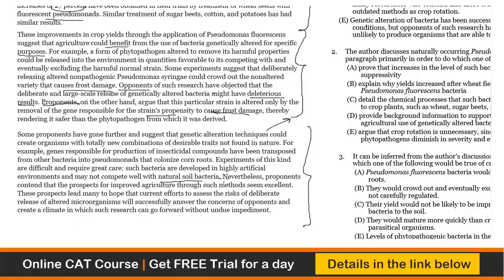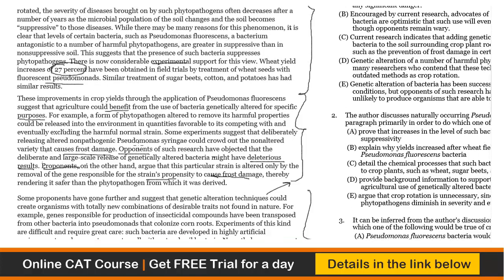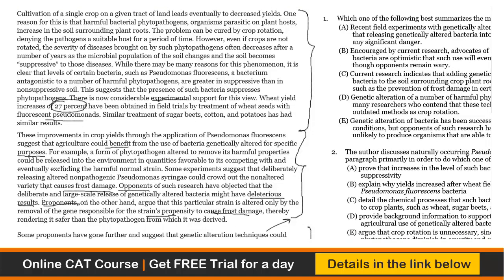So, I have difficulty understanding this paragraph, but I know that the proponents of genetically altered bacteria have given lots of arguments, and I can come back to this part of the passage if there is a question on the proponents and so on. And the paragraph immediately above talks about Pseudomonas and how it has been argued over by both opponents and proponents, in favor or against. And the first paragraph we have. So we know that the author seems to be focusing on Pseudomonas, but the focus is not Pseudomonas. The focus is genetically altered bacteria. That is what the focus is.